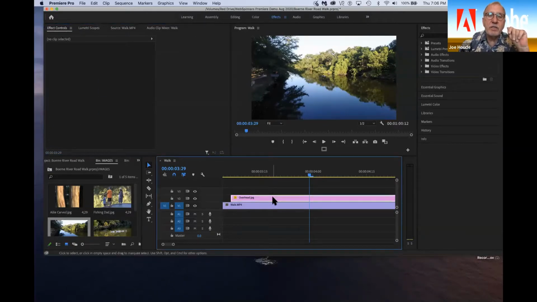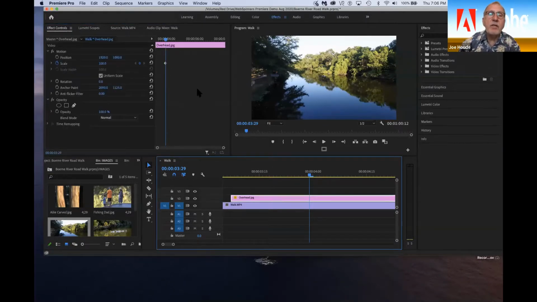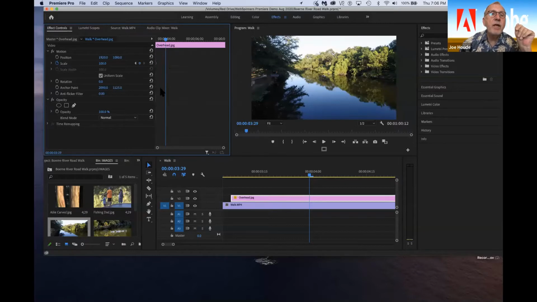And we'll reselect that clip. Okay, now we want it to start at this full 100%. So we can grab that marker and move it right to the very beginning. So now it's going to open up in this position. We can move the cursor on down to the end of that clip. And when we get to the end down there, we want it to look like it's moving.